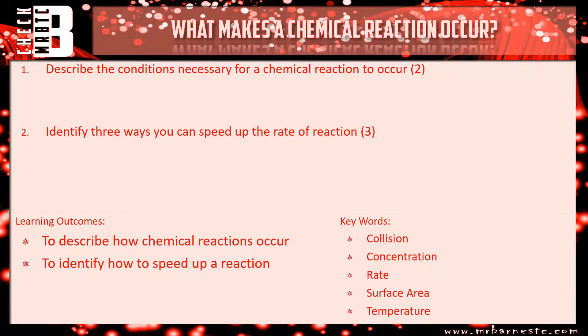Okay, let's see how you've done. So question one says describe the conditions necessary for a chemical reaction to occur. What you're looking for there is collisions between reactants. So I'm looking for the keyword for your first mark: collisions. And then the second mark is talking about your energy. So there needs to be enough energy for the reaction to occur. So you get one mark for collisions, one mark for with enough energy.